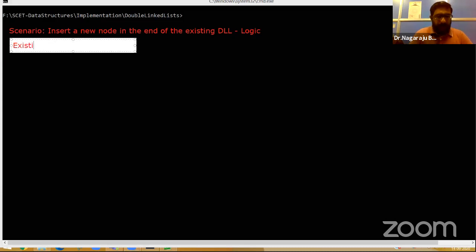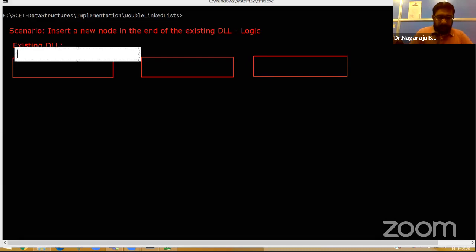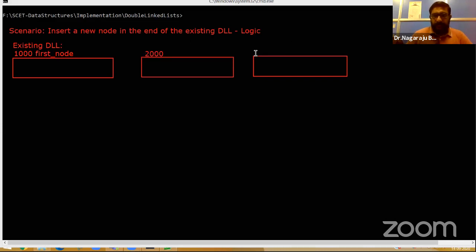So for that, let me take an existing DLL. Imagine there are 3 nodes in the existing DLL. This is 1000, the first node pointer, and this is 2000, 3000.